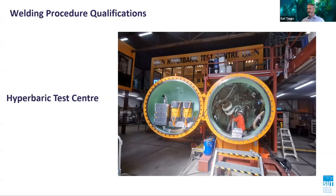The purpose of this was to mimic the event where the DSV must pull off the platform and the DSV supplies cannot be utilized for that reason. Multiple heat cycles, quenching to simulate unintentional flooding, and optimum and reduced preheat temperature qualifications, i.e. at 50 degrees and 100 degrees C respectively.